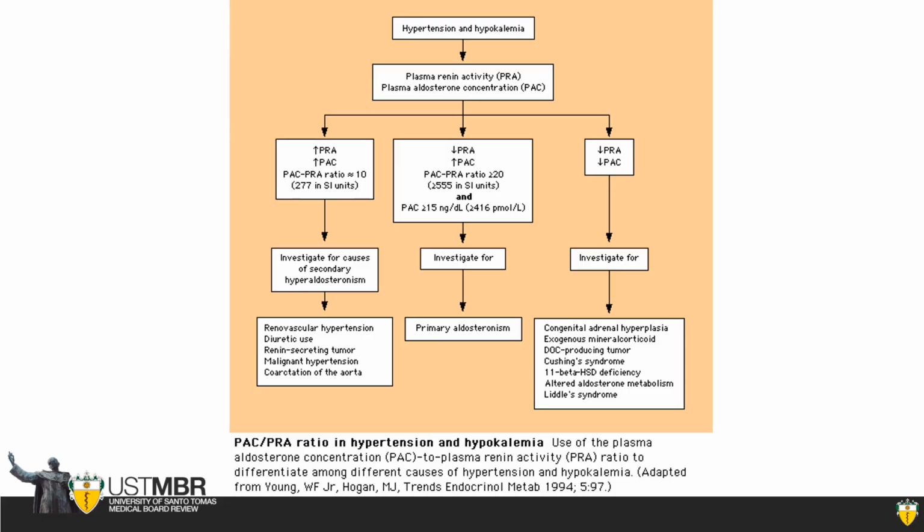If you suspect somebody with poorly controlled hypertension and also low potassium, you're going to suspect that they may have mineralocorticoid excess. The screening test is the aldosterone to plasma renin activity ratio. I don't think they'll ask this too much, but just know that the screening test, if you're suspecting, is a high plasma aldosterone over plasma renin activity ratio.